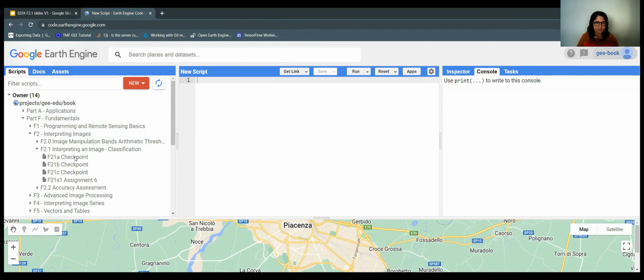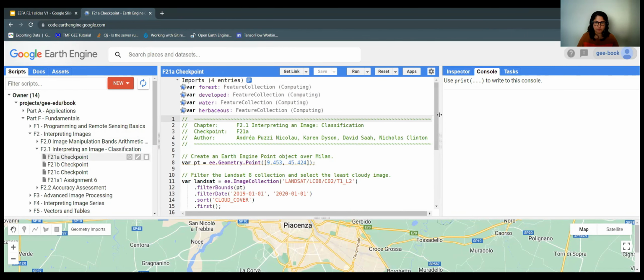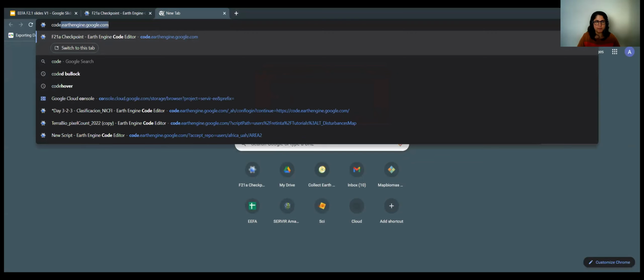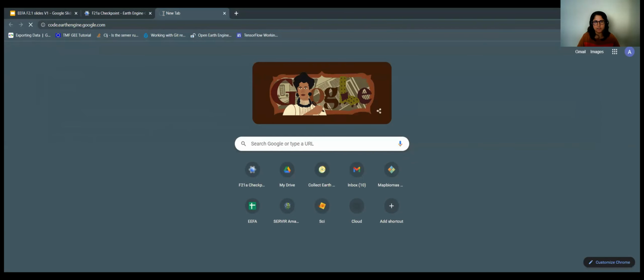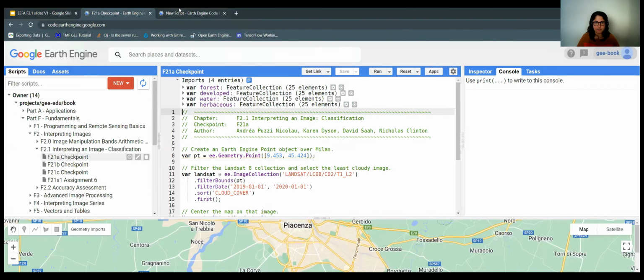And I'll just open this first checkpoint. At the same time, I will open a new tab and just open a blank script in Earth Engine. I personally like to copy and paste bits of code and explain them, so I'll be doing that. So here I have the complete script, and on this other tab, I just have a blank script.